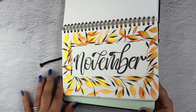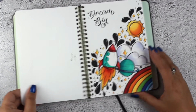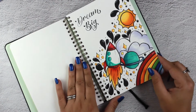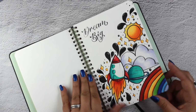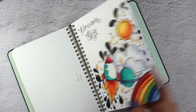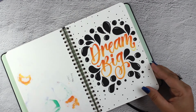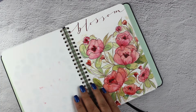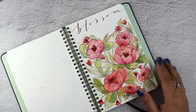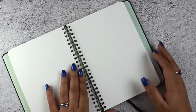Next is this I did November. I used some watercolors and some Coliro colors, and I love how it looks. This was also inspired by a YouTube channel I saw, and I just wanted to take out my Copic markers and do something. So those are Copic markers, and this as well, Dream Big. I used Copic markers for that. And then I wanted to paint some florals again because I love painting florals. And also that was the last painting that I did in this as of now.